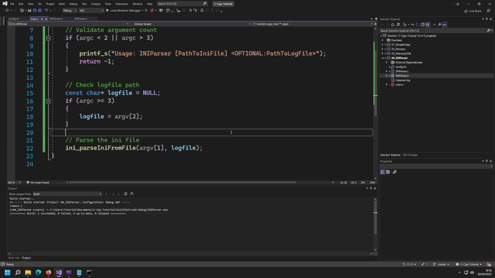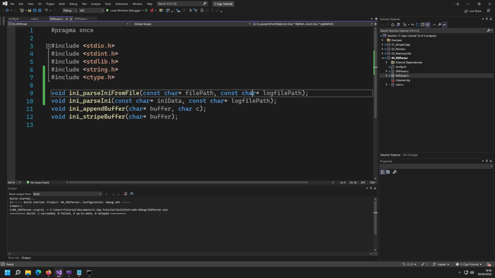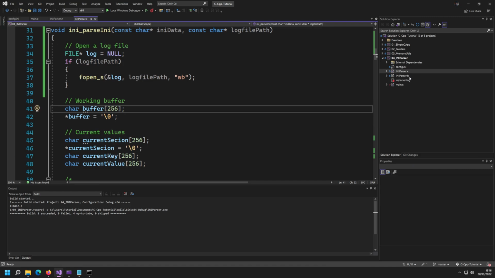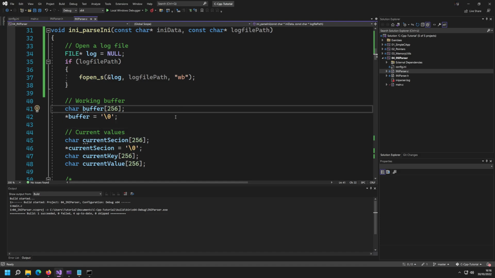So that was all good, but there was one issue that I pointed out at the end of the last video, which I want to solve as soon as possible, and actually today. So what is the issue? Well, the issue is that our INI parser should be as static as possible. So the INI parser itself should not dictate how our application works.